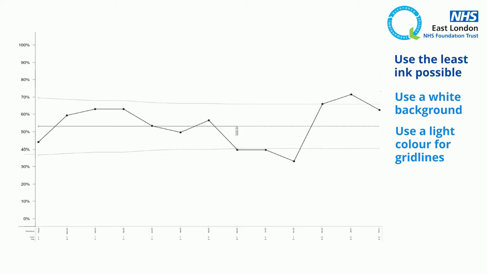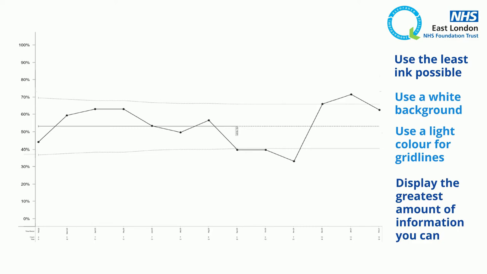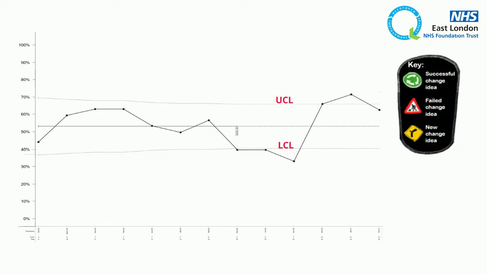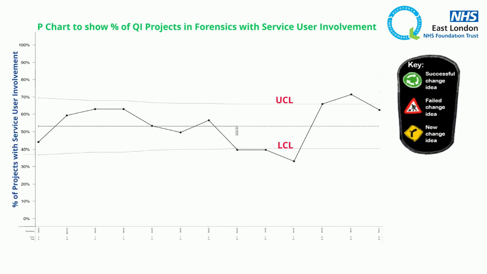The second design principle is to display the greatest amount of information you can. This means showing all the data you have and making it possible for people to learn from a large amount of data. So on our graph, we're going to label the upper and lower control limits. I'll add a legend so people know what the traffic light icons are referring to, and keep these consistent throughout the graph. I'll add a title that reflects the data being measured and plotted, and label the axis so they correspond with the units of what's being measured. Along the bottom axis you can see our sample size, and we could have also added our goal line.